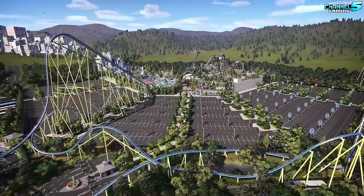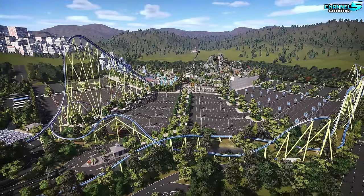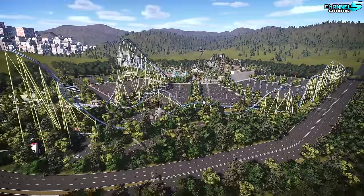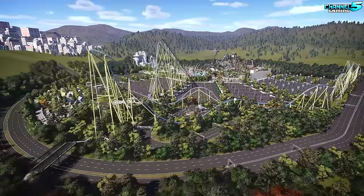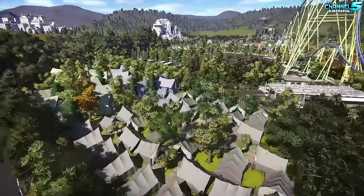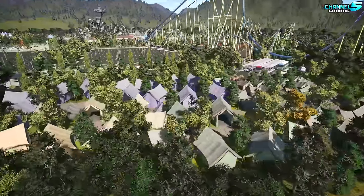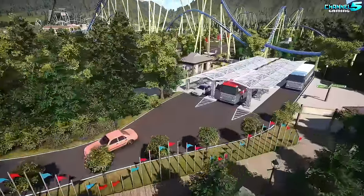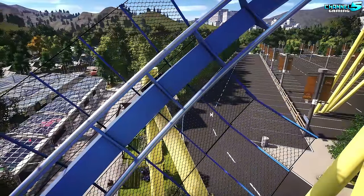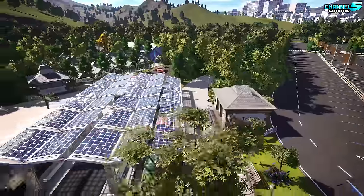Okay, before we actually go into the park entrance, which is over there, I just want to show you guys the amount of attention to detail and realism put into the surrounding park. We have the highways, the bridges, the parking lots. We even have these little villages, and I don't even know what's going on over here. We have the buses. I didn't get to really show this in any of the footage or anything, but I did let 3,000 guests in, and they were coming from these bus stops.